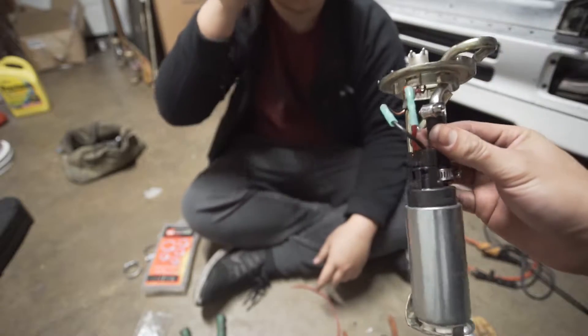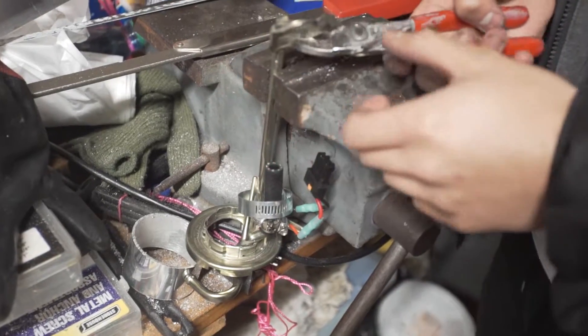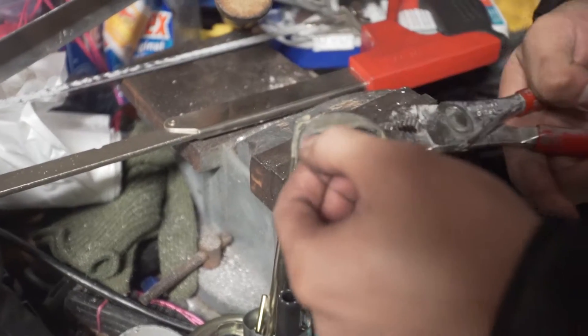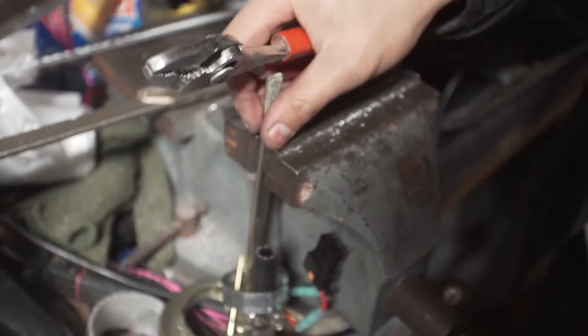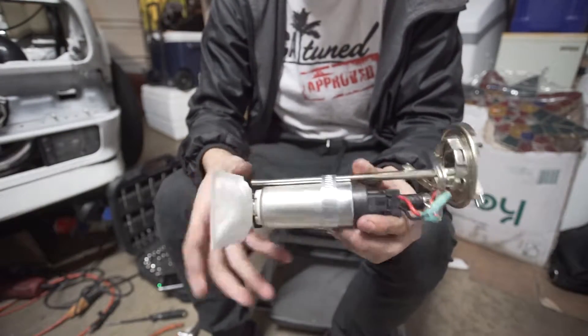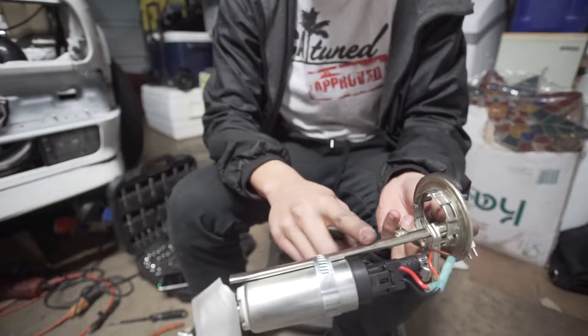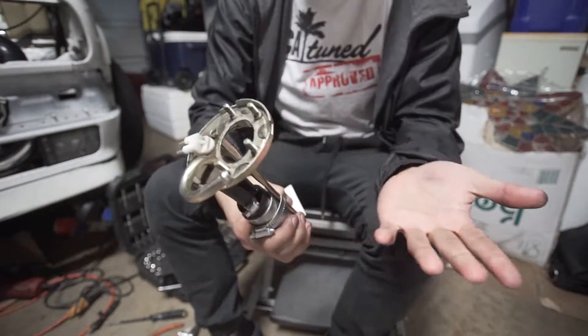Now I just have to throw on the sock and I think we're done. One thing we forgot was to take off the bottom bracket, so I just went back and forth and it breaks off right there - don't need that anymore. It gets in the way of the new sock and the new bottom for the new fuel pump. So that's it for the fuel pump assembly: new pump in, new sock, new connectors, and now we're using a hose clamp to secure it to the stock bar. Time to throw this back in and the fuel pump will be done.